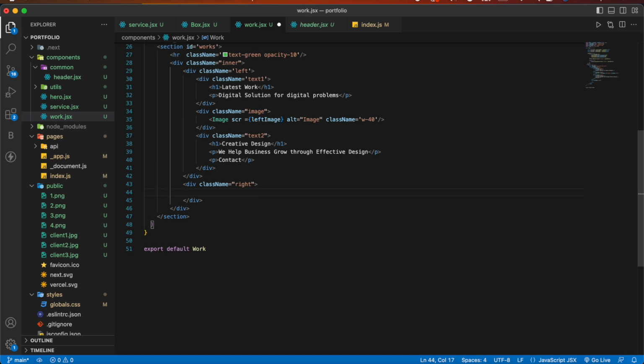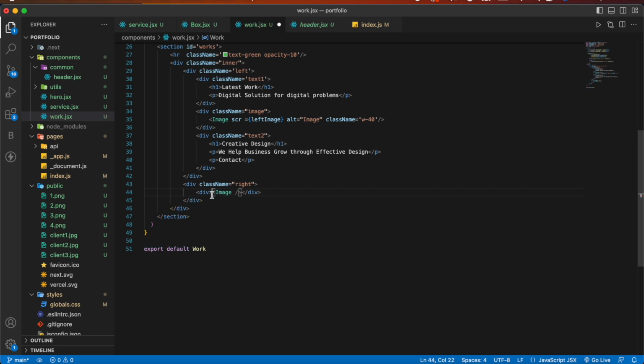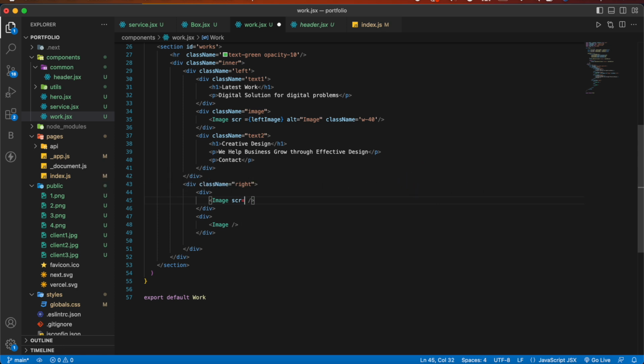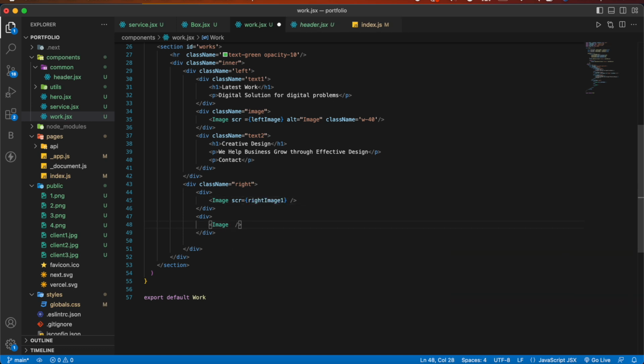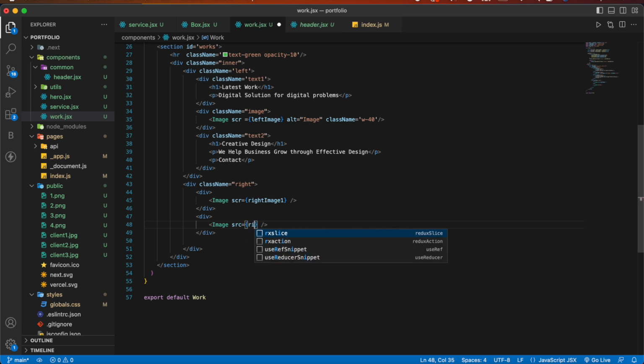So here we'll have two divs, div 1 and let's copy it. Give a src of right image 1 and src right image 2.